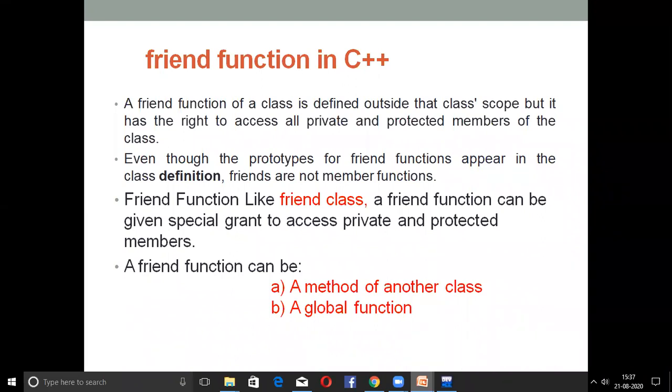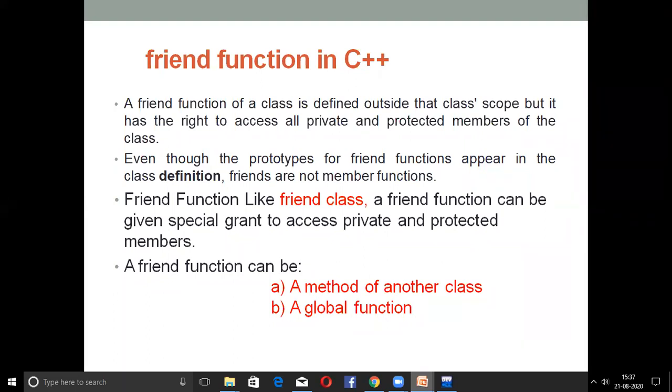Just see in this prepared presentation, there are three options by which we can use this friend keyword. So friend means, assume there are some friends in your group who can easily mix with any people. This is our real world example.